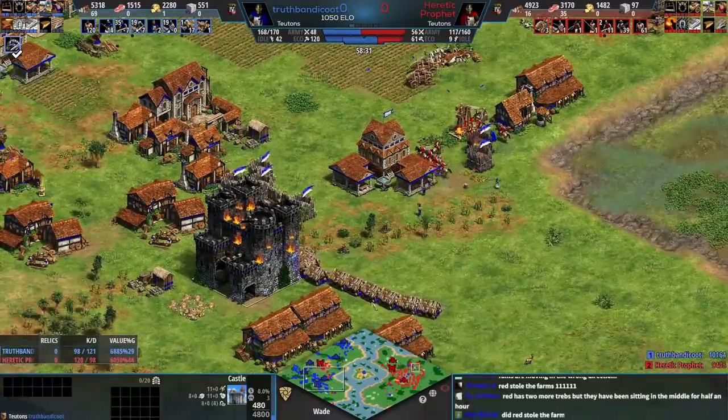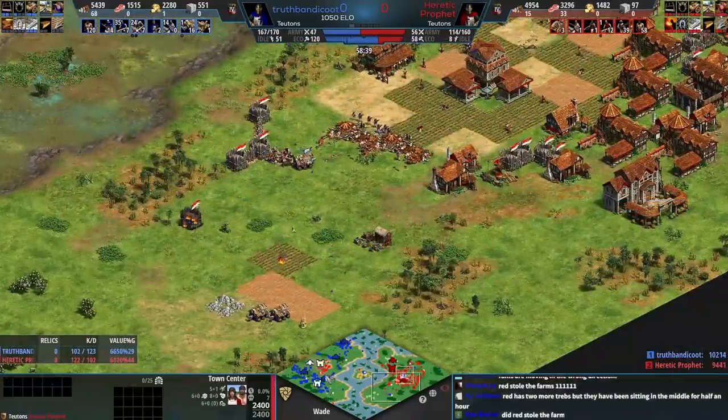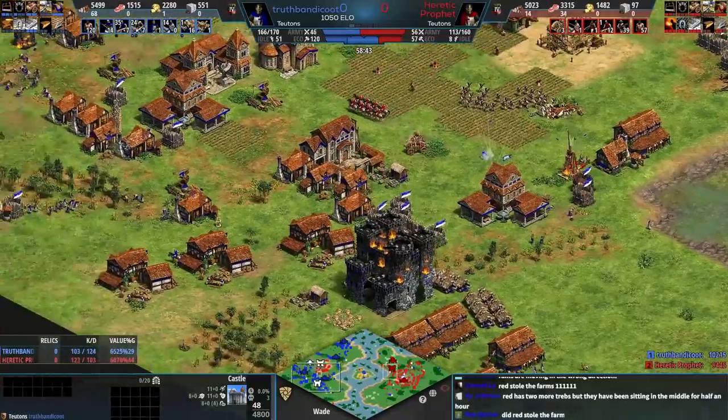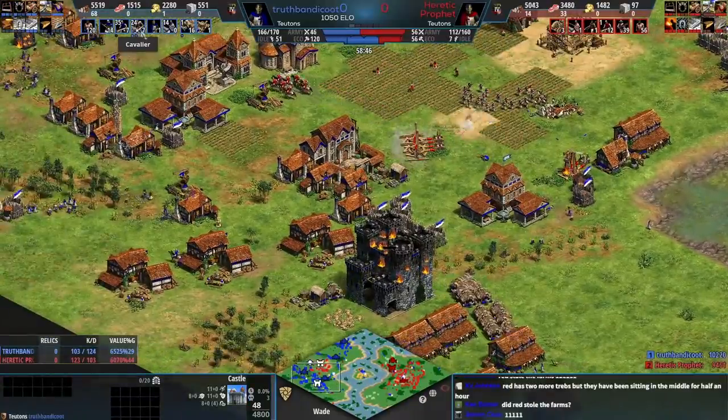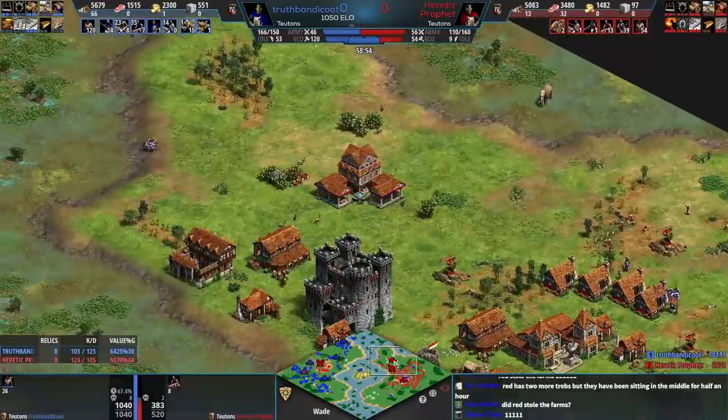Guys! Blue is about to lose the castle. Meanwhile, we've got Cavalier running in. We've got Scouts running in. This is the most ridiculous game. Blue also gets pop capped, so all the units that are now in queue will not be able to come out. But then villagers will die, so then maybe they will be able to come out.